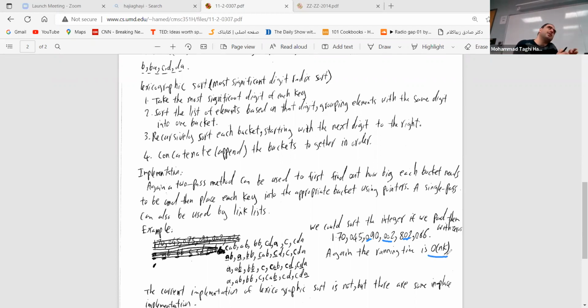So the idea is that to prove that, you need to prove it using induction. If you say that the running time of each of these algorithms is order NK, because this is a recursion. Now, for example, you are breaking this guy.